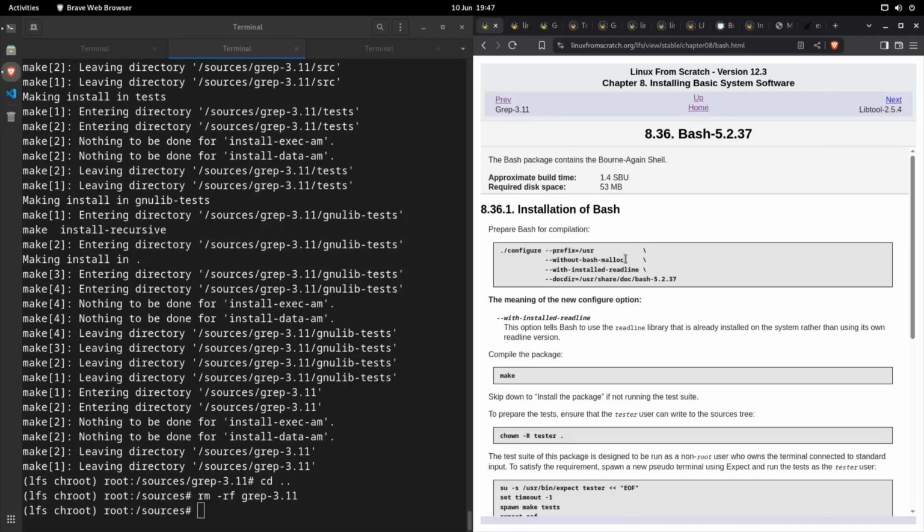And then we do bash. The bash shouldn't take us too long. So I'm going to stop around about 8 o'clock, 8:15, because I want to actually go out for a walk.